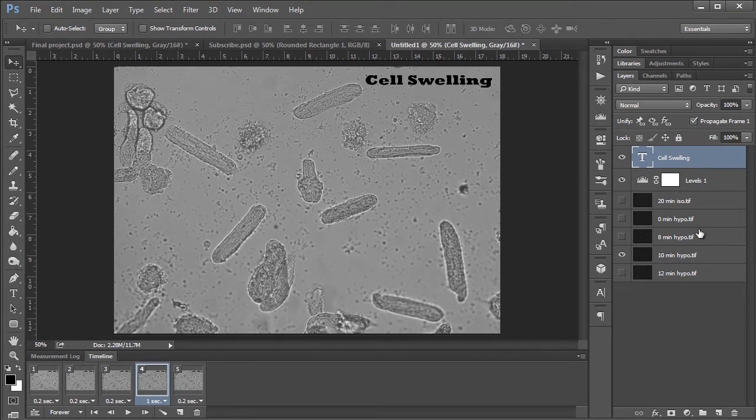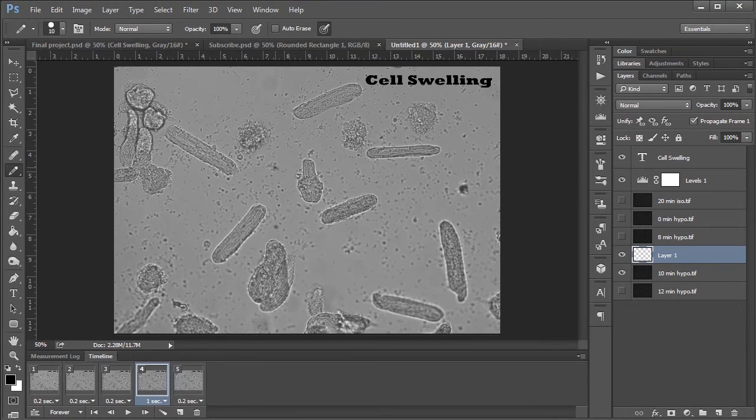And then if I go over to my layers panel and click on the frame that is highlighted here, and then I click the new layer icon, and then I can just take my pencil or anything really and draw in my little arrow, which is pretty sloppy looking, but you could do a better job.